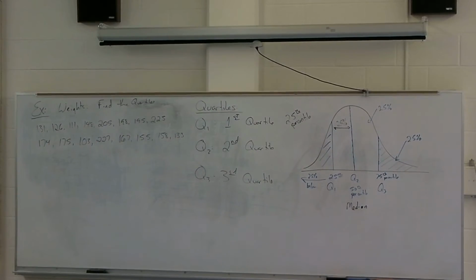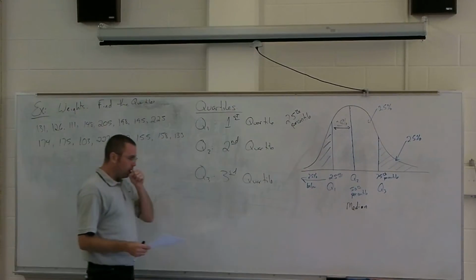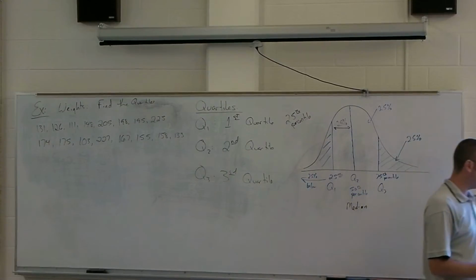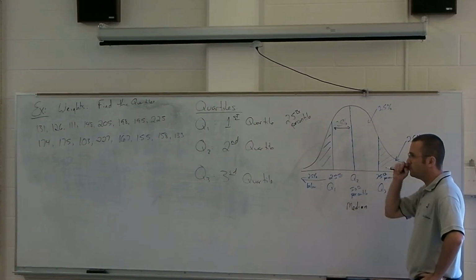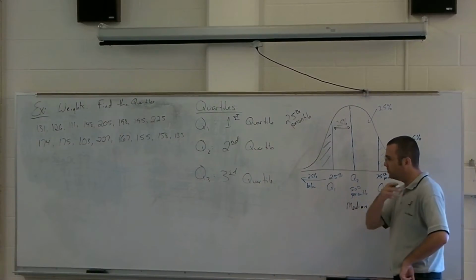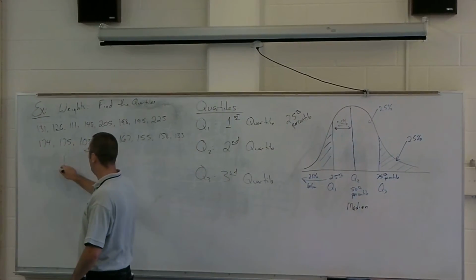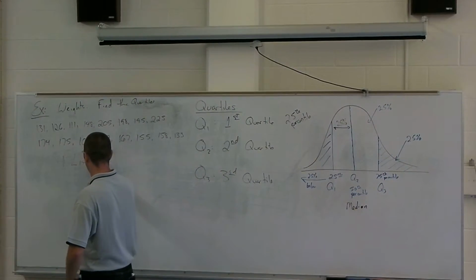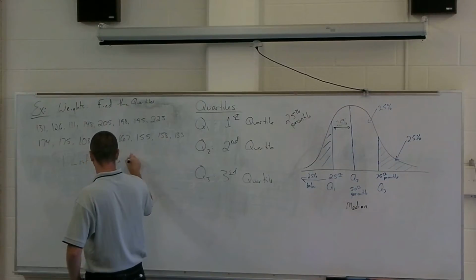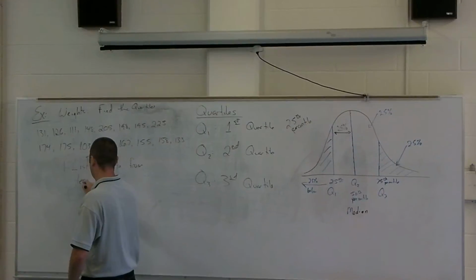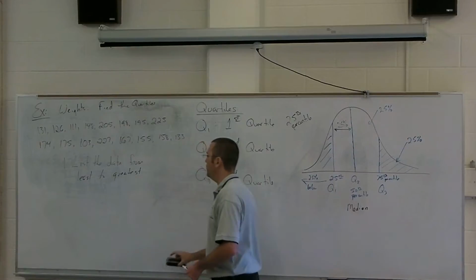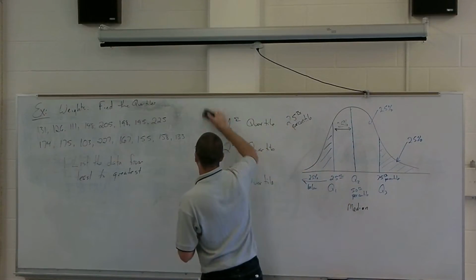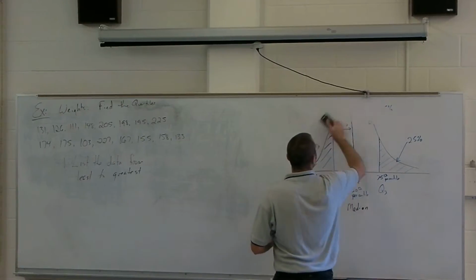What we want to do is find our quartiles. If we're going to find our quartiles, what do we need to do with this data that we have? The first thing we have to do is list or order the data from least to greatest. So step one, we have to rearrange our data so that it's given in a least to greatest fashion.